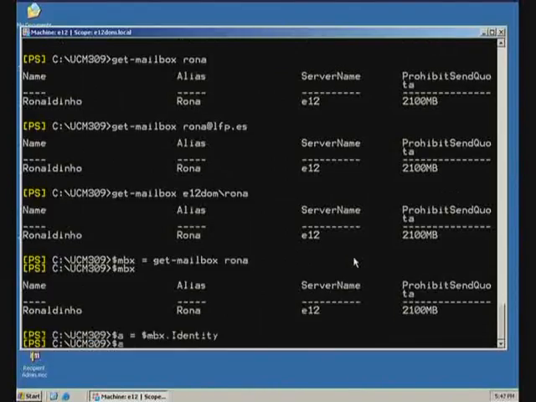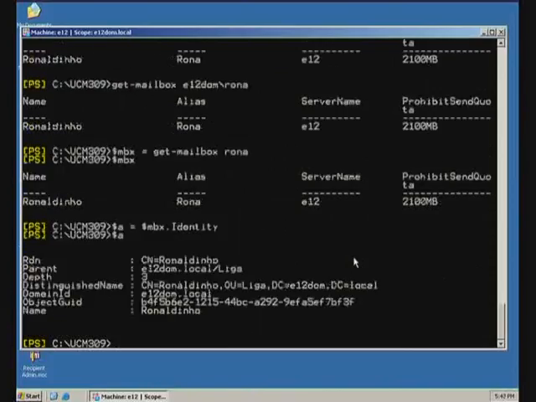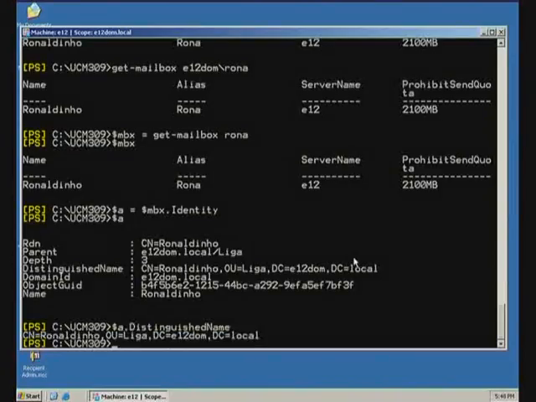So now my $A variable contains the different parts of identity for this mailbox. You can see there's a bunch of them, right? Parent, dep, distinguished name, GUID, a bunch of cool ways you can reference this thing, depending on what aspect you need to reference to get it. So what I'm going to do then is grab $A.distinguished name, right? I don't want to type this whole thing out. For my demo of showing you how I can reference it by distinguished name, I don't want to type the whole thing. So what I'll do is actually use this programmatically to look him up.